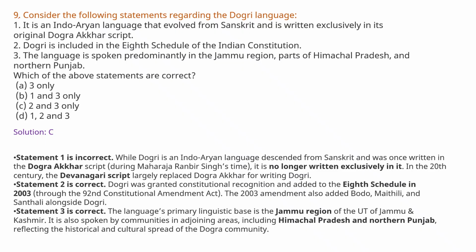Statement 1 is incorrect because it is not written exclusively in the original Dogra Akshar script. Currently, it is written in Devanagari script as well. It is no longer written exclusively in it; earlier, it was. So statement 1 is incorrect. Statement 2 is correct. It is included in the 8th Schedule of the Indian Constitution through the 92nd Constitution Amendment Act 2003, along with Bodo, Maithili, and Santhali. Statement 3 is correct because the linguistic base of this language is the Jammu region, Himachal Pradesh, and northern Punjab. So only statements 2 and 3 are correct.